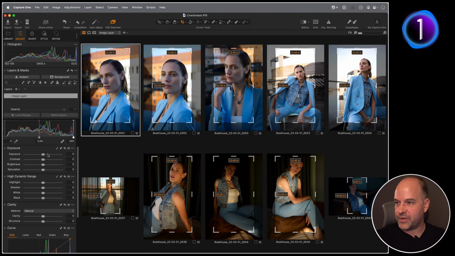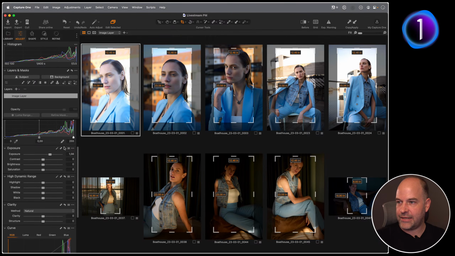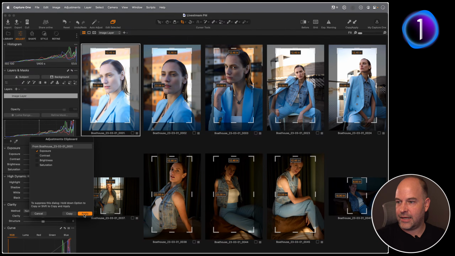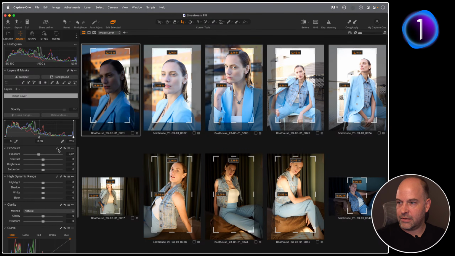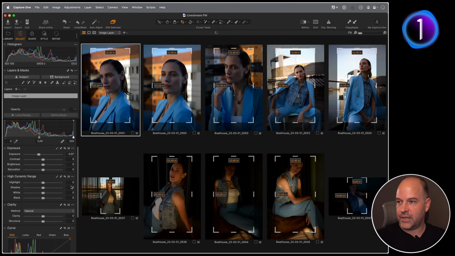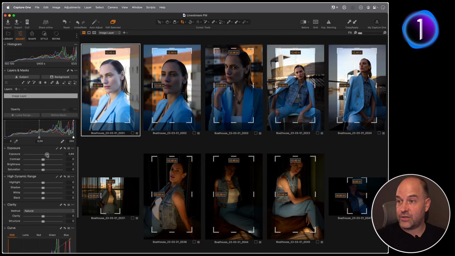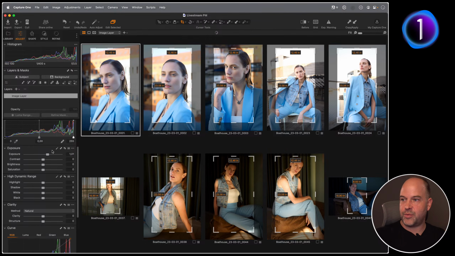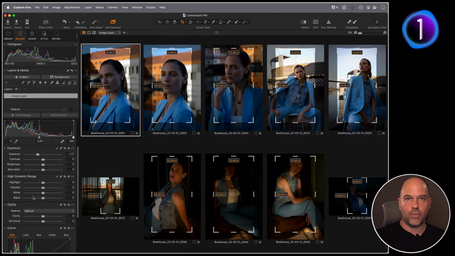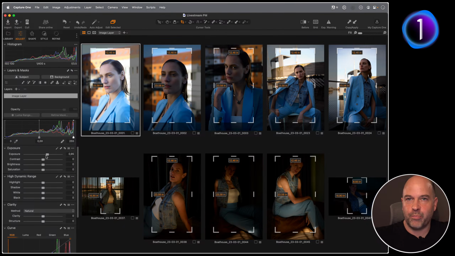Same would apply for exposure. So if I just do something silly with the exposure and click and apply, like so, then everything gets copied across. To make this faster, hold down your shift key and click the up and down arrow, and then it just suppresses that dialog and it's one click. But it's really nice for borrowing a quick crop from one image, or a color balance or color grade or something like that. Super easy way to do it.